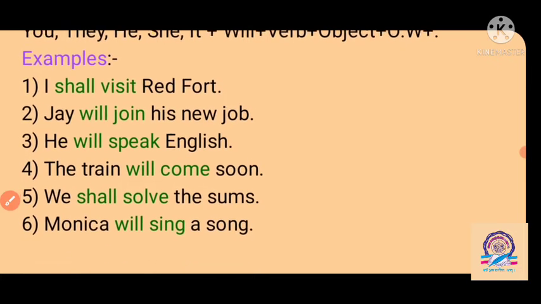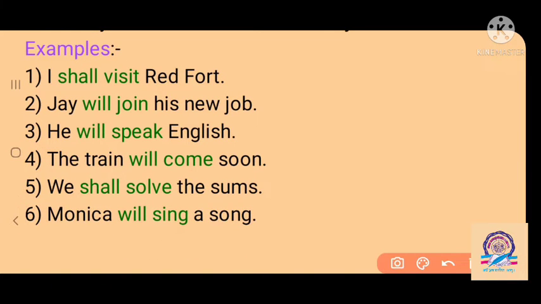Let me see the examples given here. First example, with the subject I, we have to use shall, then the main form of the verb visit, then the object, and last we keep the full stop. Joy is a singular noun. With Joy, we have to use the helping verb will, then join is the verb, his new job.